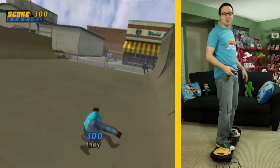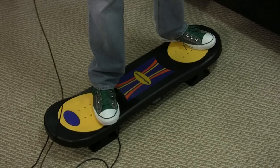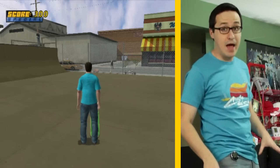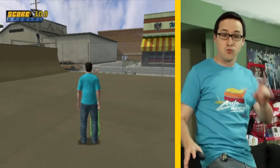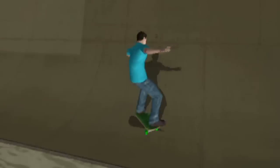Okay, so the control is very, very loose. Let's hold back. I will say that about the Thrustmaster. You have got to have some serious balance to be able to handle this bad boy. I am not good at skateboarding. I may have tried to skateboard once in my life. Didn't try it again. Makes sense, can't you tell?